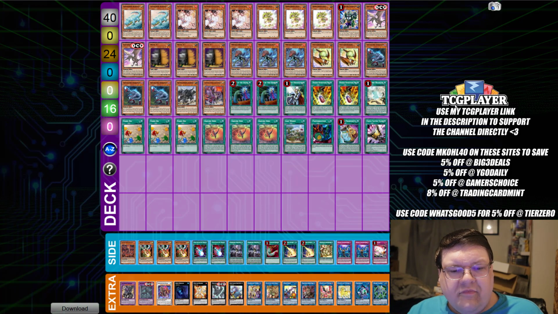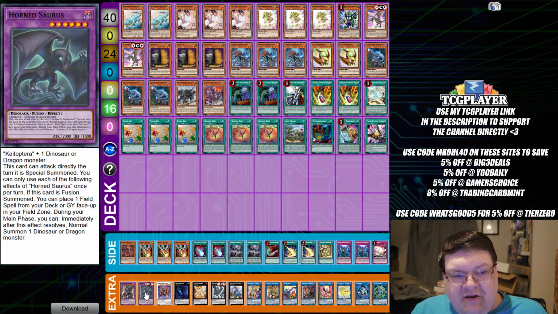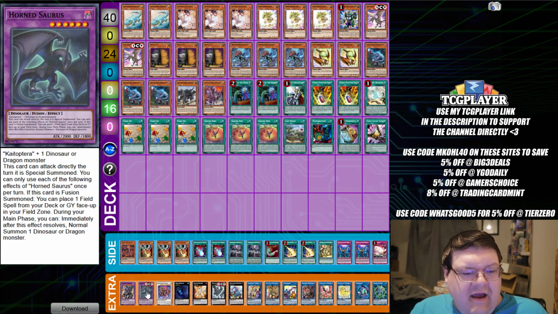Next up here, we have Dinosaurs. Once again, the Dinosaur package has just been able to play Kaito Patara here and just gets away with it. During your main phase, you can add a Polymerization from your deck to your hand. And then of course, you're able to make the Horned Saurus here, which is specifically named for this, which is a little bit hard to do. But then it's just a dinosaur plus a dragon. It can attack directly, and on Fusion Summon, you can place a field spell from your deck or graveyard face up in your field zone.